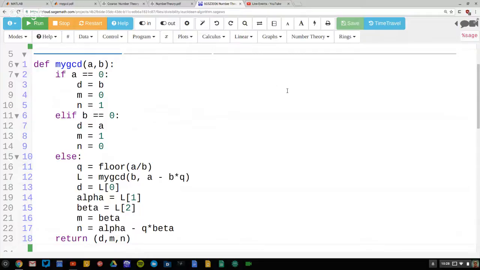But if you're sure that eventually one of these concrete base cases, these are like the base cases in an induction, if you like, is going to be triggered as the function keeps calling itself with different arguments, and it will actually return some concrete values, then the return statements just unravel all the way up to the very first time that the function called itself. So the values get sent out into L, and then it does the last correction needed to assemble the D, the M, the N, the correct values to return.